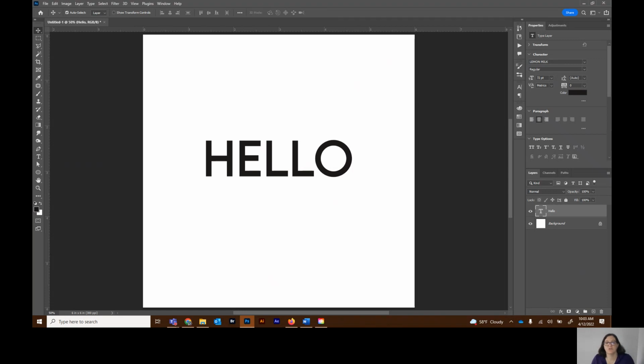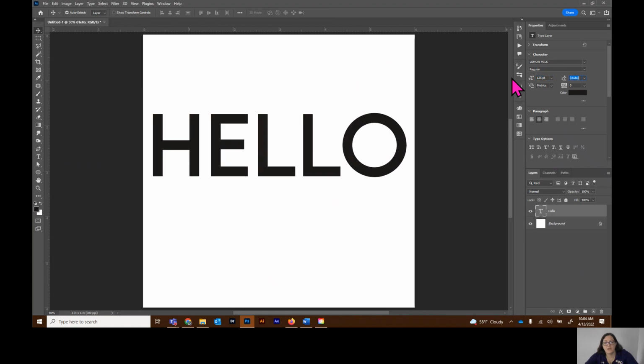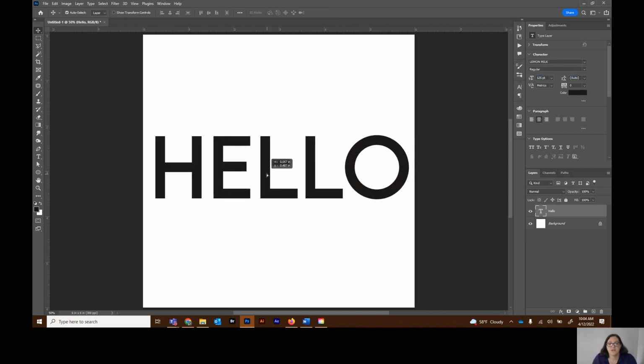So it's just really what you're looking for, what you're working on in your project. Now, here is going to be where you can adjust your size. You can do the drop down. The drop down only goes to 72, but if you did want to make it bigger, you just highlight over it and you can type on it, okay, to whatever size you need.